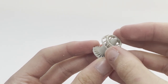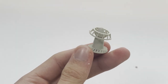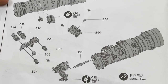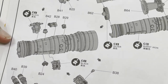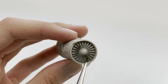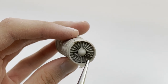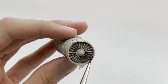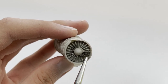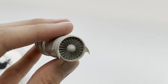There's a lot of sanding and trimming which is required, but you will get it in there, just be patient. Kitty Hawk do offer a complete, quite detailed representation of the engine, as on the main fuselage it allows you to have certain panels open, which would show you all of these internals. However, I opted not to do that purely because I was incredibly worried about the fit issues here. I just lost confidence with the kit at this point, so I didn't want to take any risks.